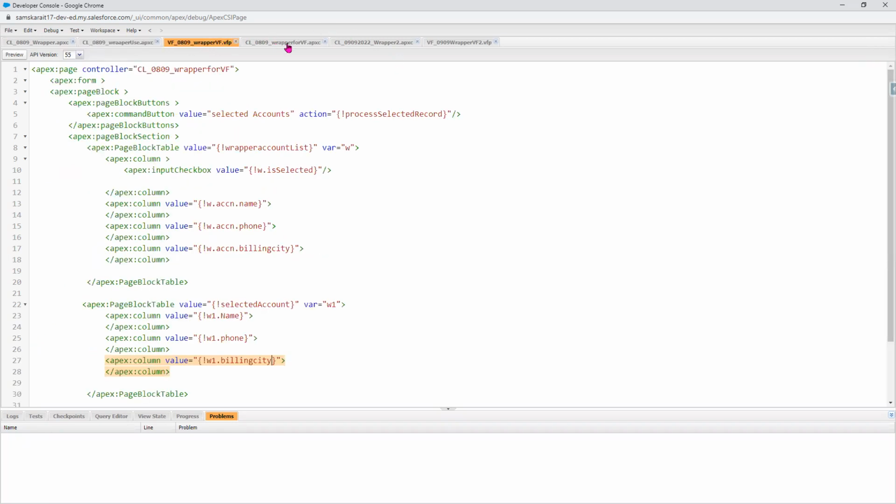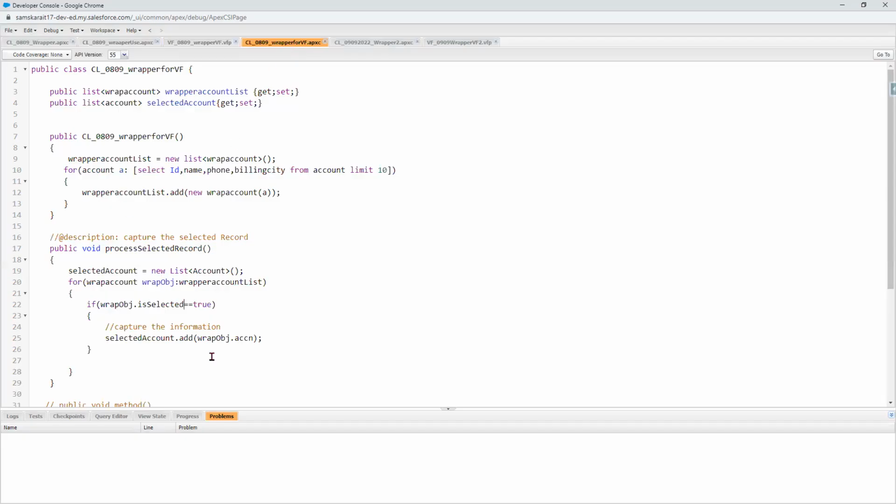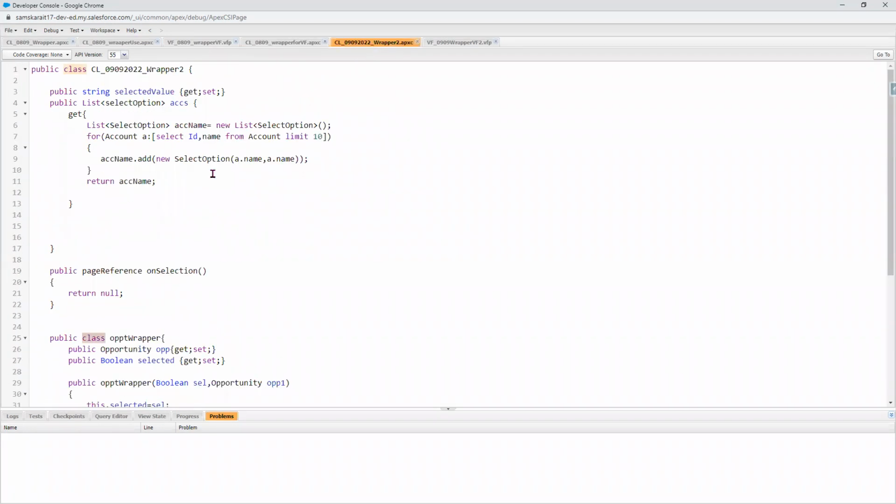So here I'm implementing a page reference method. This page reference method is going to give us the value. Let's see what is going to happen inside this.